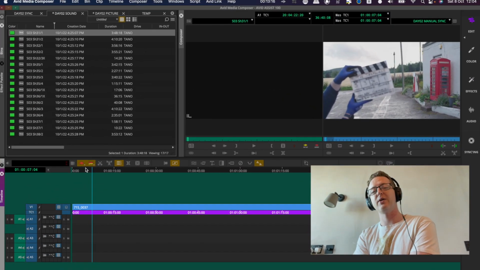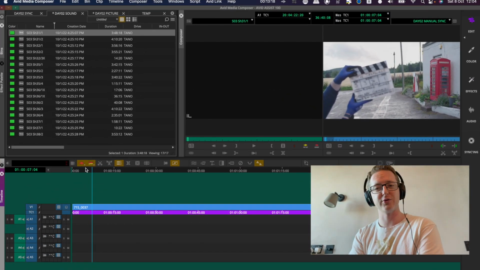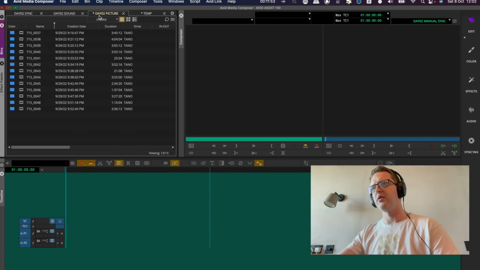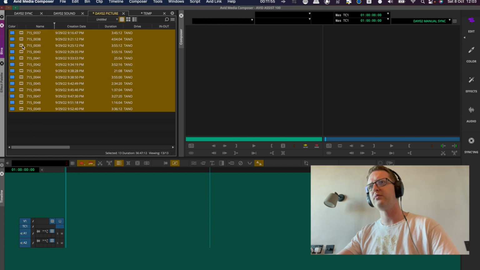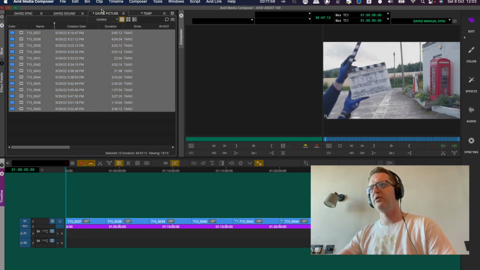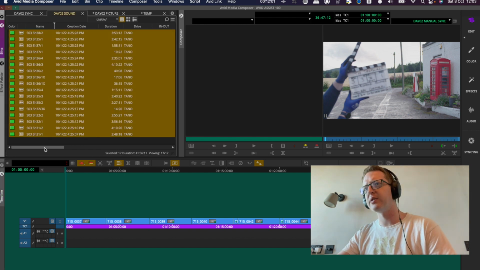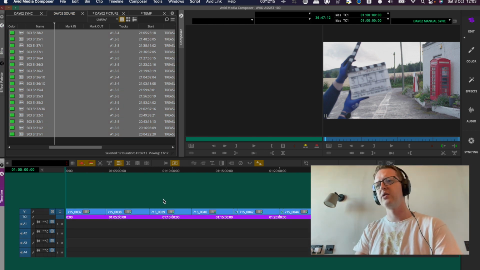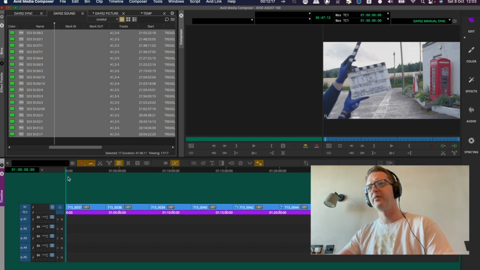Next up is the method I would use to sync if I had no source time code and it was completely manual. I'm just going to call it day 2 manual sync. I'll grab my picture. I'll just drop them all on. And then what I would do is, before I drop my sound on, I would just check the number of tracks and see how many we have on these. So at most we're going to have 5 tracks. So I'm going to just add up to track 5.